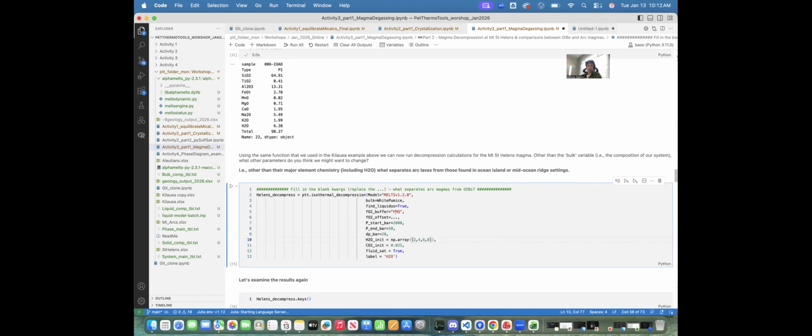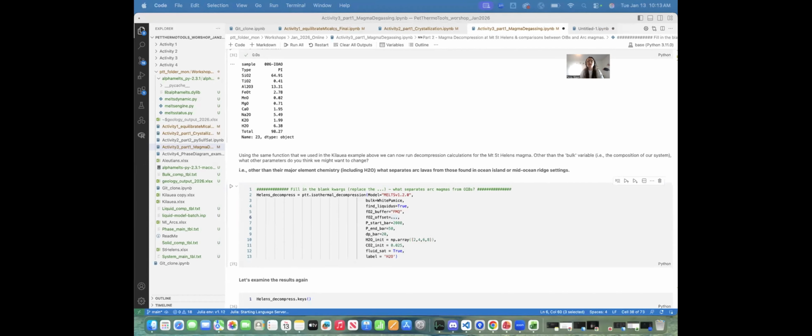Yeah. And so this should all run. The only thing I would encourage people to do is input an FO2 offset. We ran Kilauea at FMQ, let people decide what they think the FO2 of Mount St. Helens should be. You need to just make sure it's a single, either a float or an integer variable. So don't provide an array or a list, just a single value. And then once you run that, it should hopefully run through without any issue. I expect it should take less than a minute for everyone. Hopefully it shouldn't hit the timeout issues we were finding yesterday.